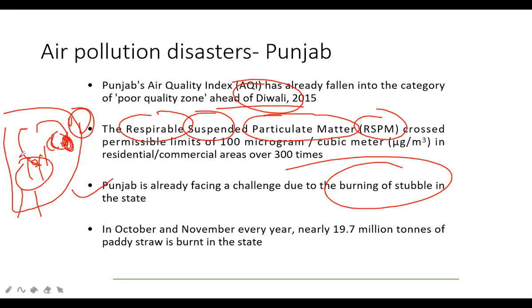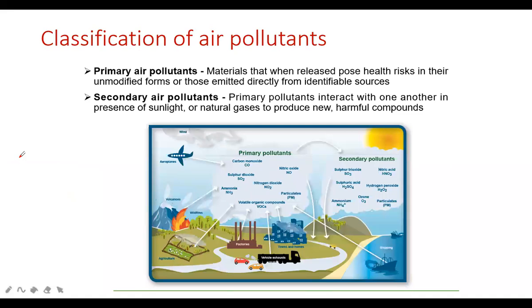So alarmingly high situation beta, you need to take care of these kinds of things. Technology intervention is very much required. अभी बोल रहा हूं आपको बेटा, technology intervention is very much required, and that's why, once you need to have a technological intervention, you must know the classification of air pollutants. Before knowing what the pollutants are, how they behave, what their role is, how and in what way they are formed, you cannot go for any technical interventions.